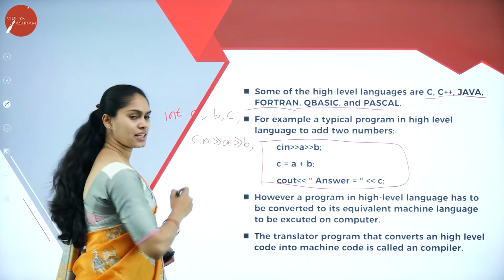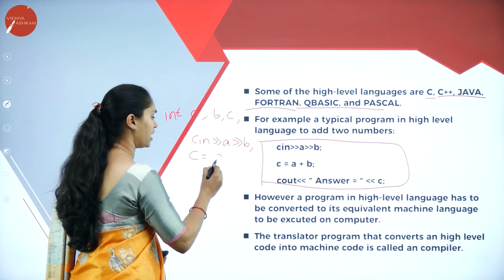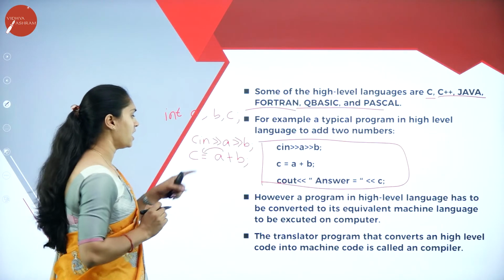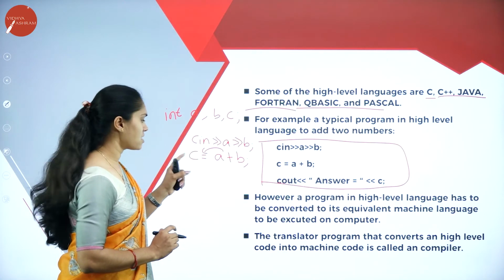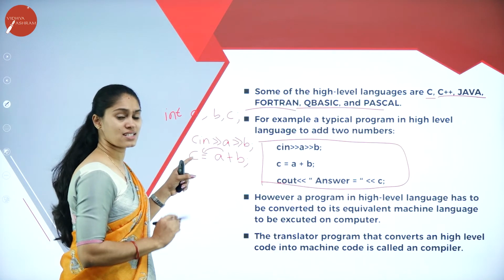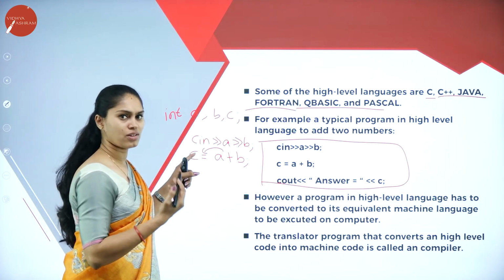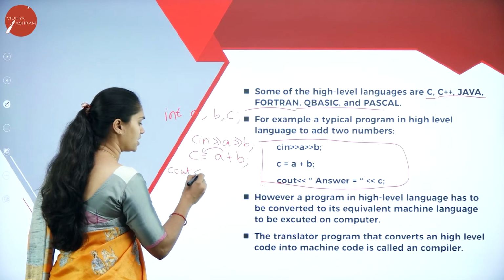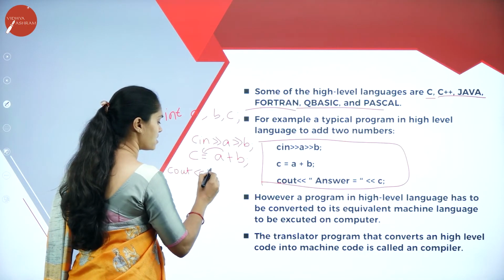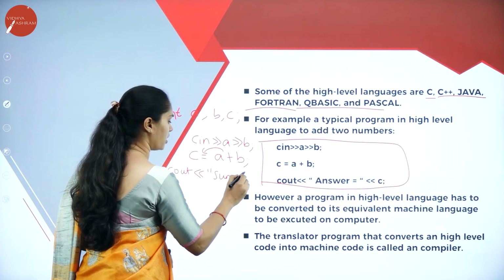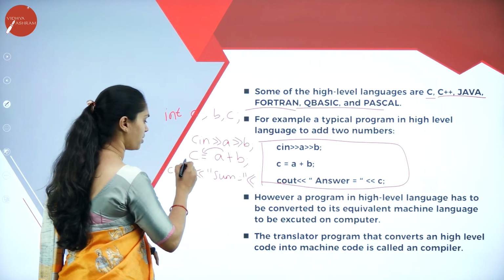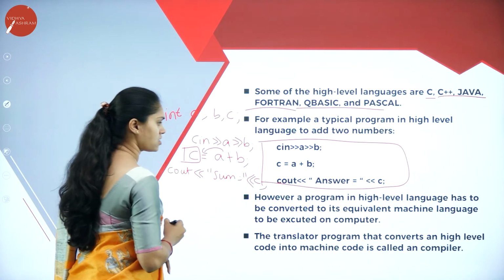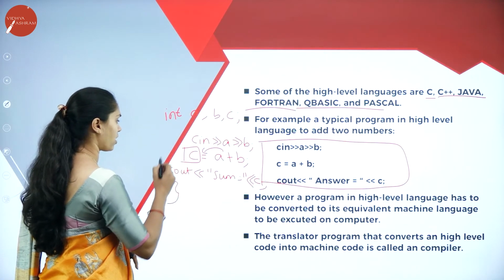Then after taking the input from the user, I have to do the addition. That is A plus B. Once I am done with addition, I have to store this in a variable, which is taken as C here. Or else you can also take any name like sum or add. So anything it could be. Once I am done with processing, I have to display it on a screen. So, what is the sum of A and B? Sum is equal to, what is the value where it has been stored? That has been stored in the variable called C. So I have to use C, then we have to close the program.